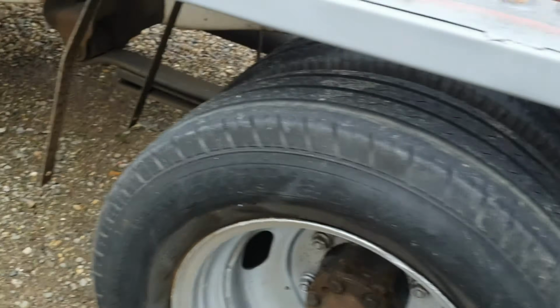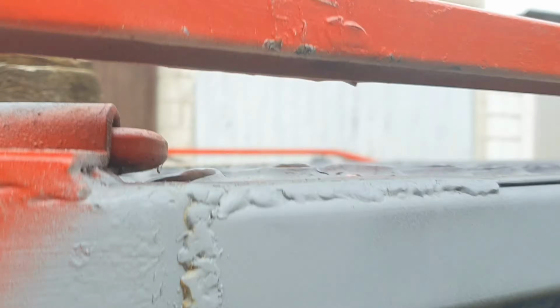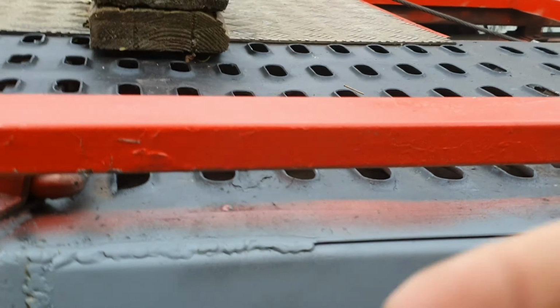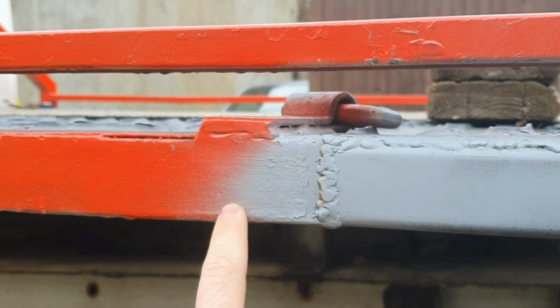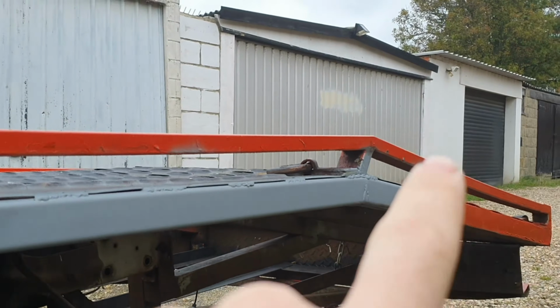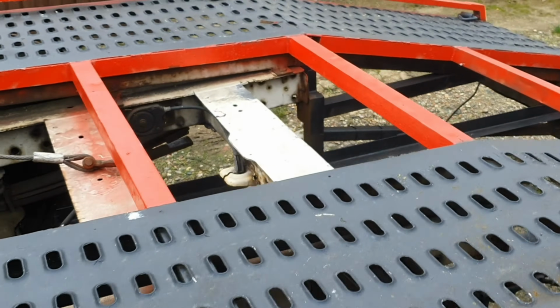It's got the new mud guards to fit. We've had a new section welded in under there because that was rotted away as well. Now this new box section that we've had put in is 2.5mm, as opposed to this one which was 1.5mm, so this is a lot thicker. I'm very happy with that. Obviously that's going to take the brunt of the weight when the car comes onto the back of the truck. So yeah, happy with that.